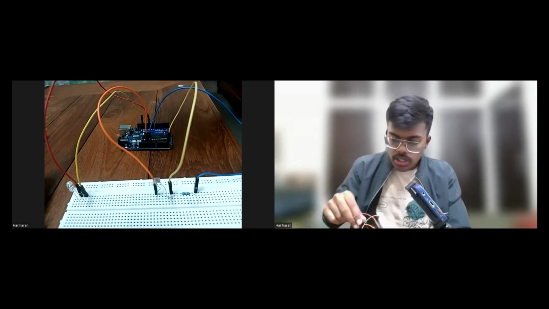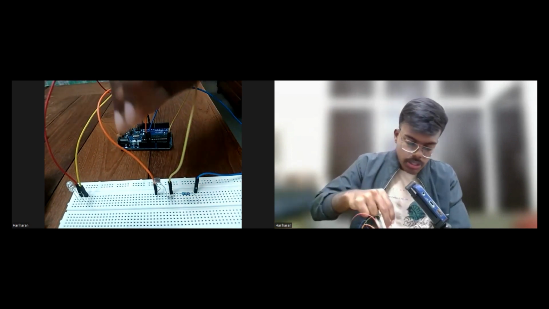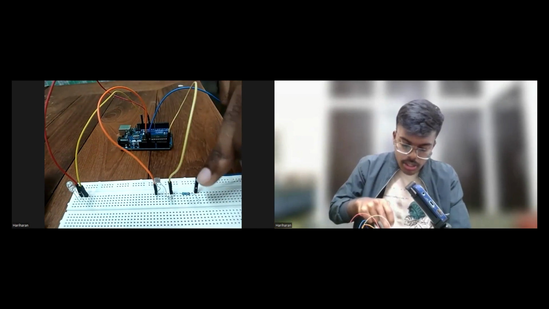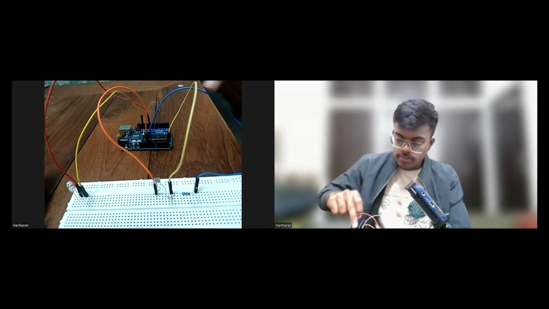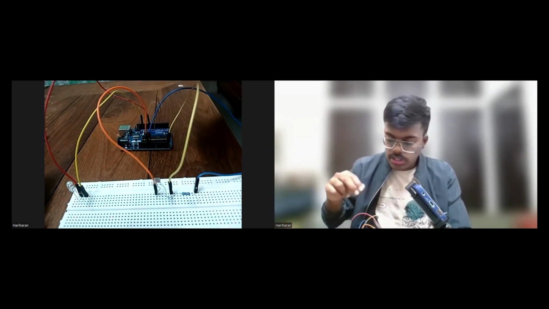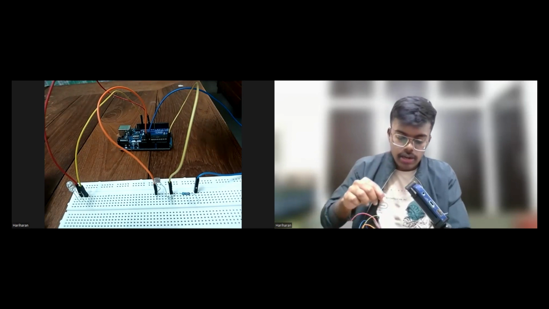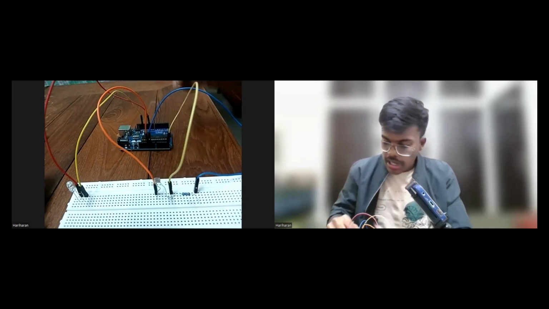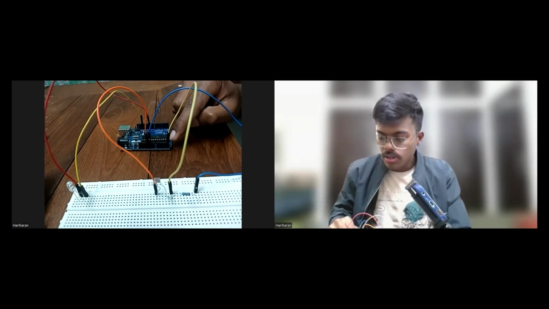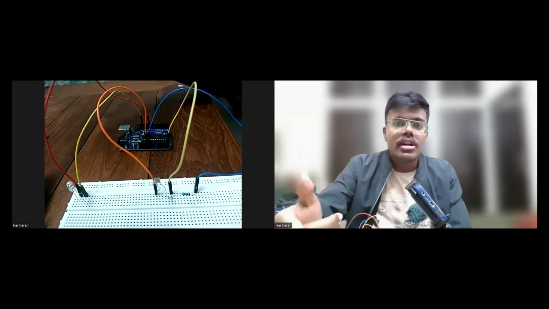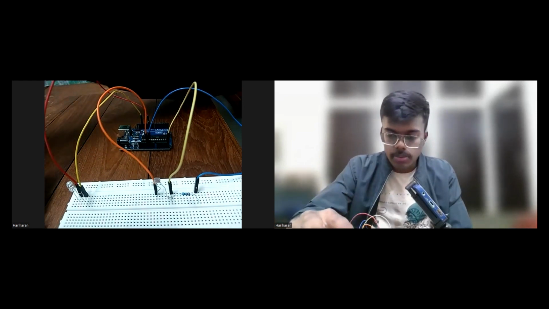So here it goes. Here we have the 5 volt input to the LDR resistor and it's connected to another resistor that we have and it's grounded via this blue wire. In order to get the analog inputs from the LDR, we will be using a jumper wire and connecting it to the LDR over here and to the A5 analog port of the Arduino Uno board, through which we will be getting the analog inputs and showing it on the serial monitor that we have on the laptop.